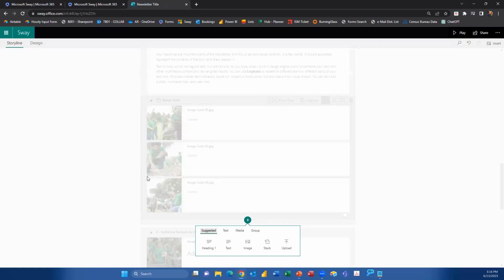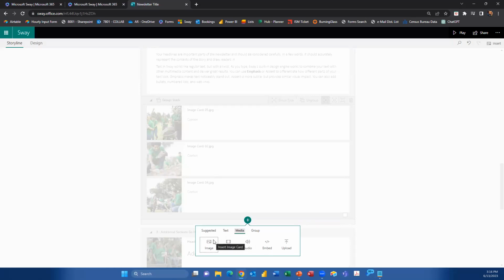So a really important thing to note is that Sway can handle both video and images. You can also connect songs or audio to it as well, which can really make your presentation more dynamic. You'll notice here there's a media option, so you just click on that, and the media option will allow you to import the different types of media that are available to use with Sway.